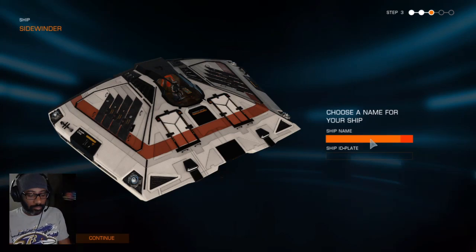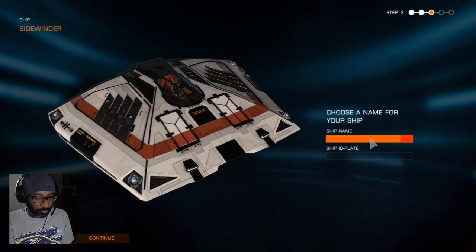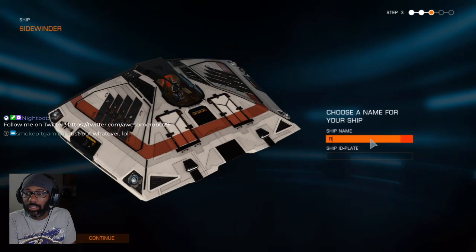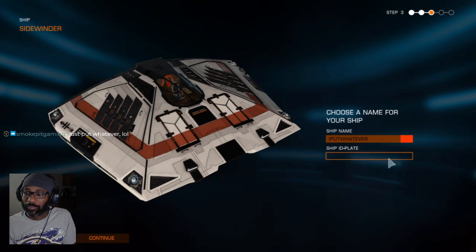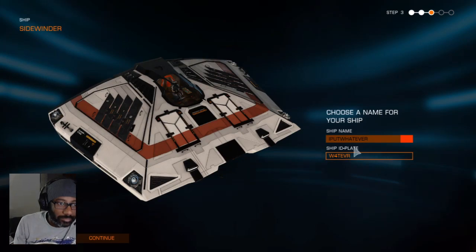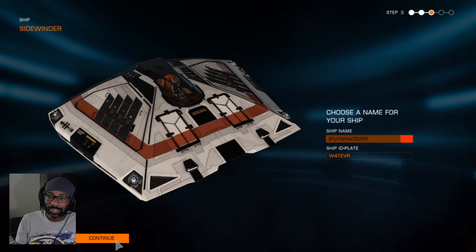I don't know. What's a good ship name? Planet Express ship is good. Just put whatever. I like it. There we go. Beautiful. Oh, no, but I love it. I love this ship. It's my favorite ship ever.